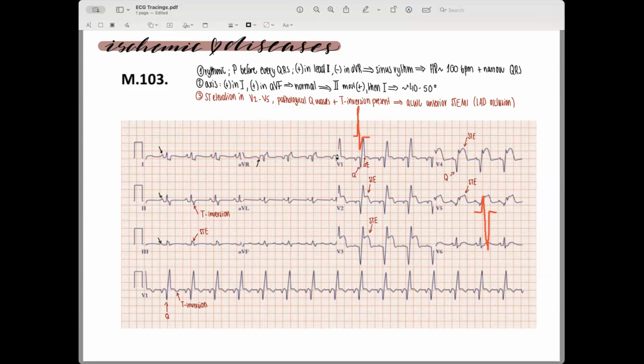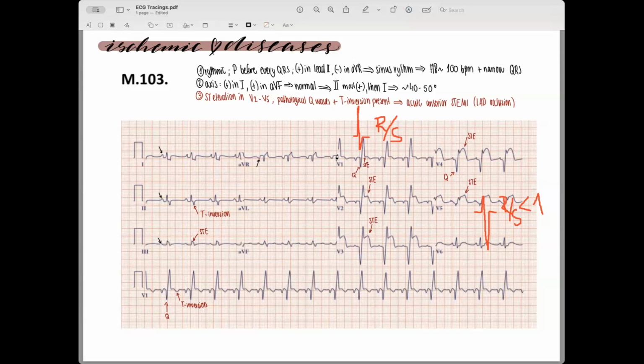However, if the RS ratio is bigger than 1 in V1, that means you do have a right ventricular hypertrophy, and if the RS ratio is less than 1, for example in this situation on V5, V6, that means right ventricular hypertrophy. But this is not a right ventricular hypertrophy because you are missing the deep S wave in V5, V6, plus the initial R is vanished due to necrosis. So I would say that's a right bundle branch block.